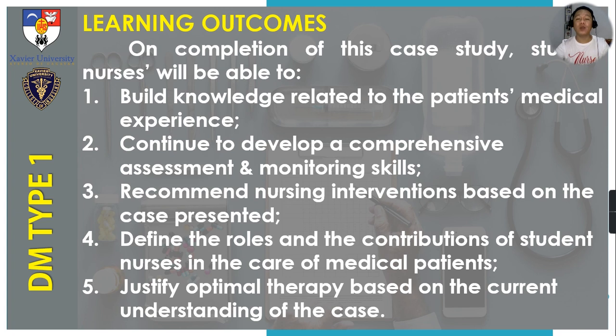So these 5 learning outcomes will be the basis of our expected output at the end of the case scenario. It is expected that you will satisfy all 5 learning outcomes in order for us to say that you have developed a deeper understanding of the case, which is diabetes mellitus type 1.